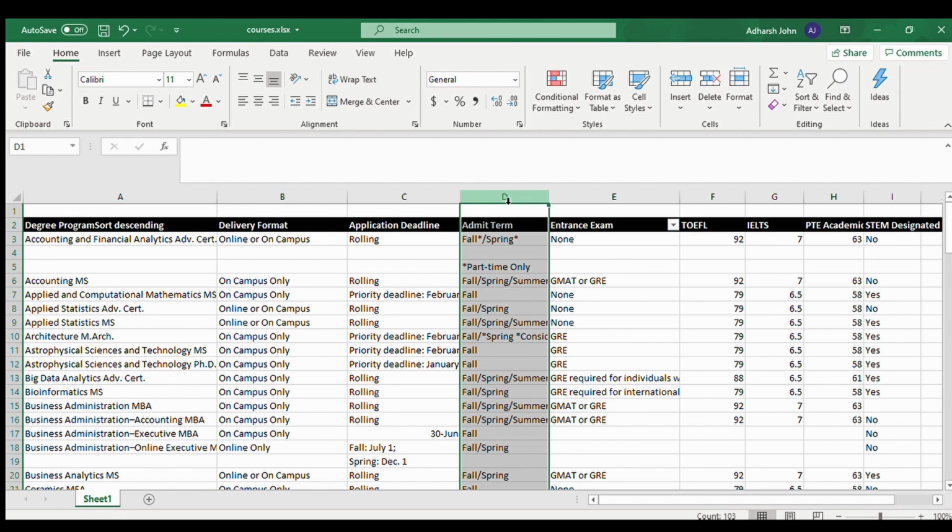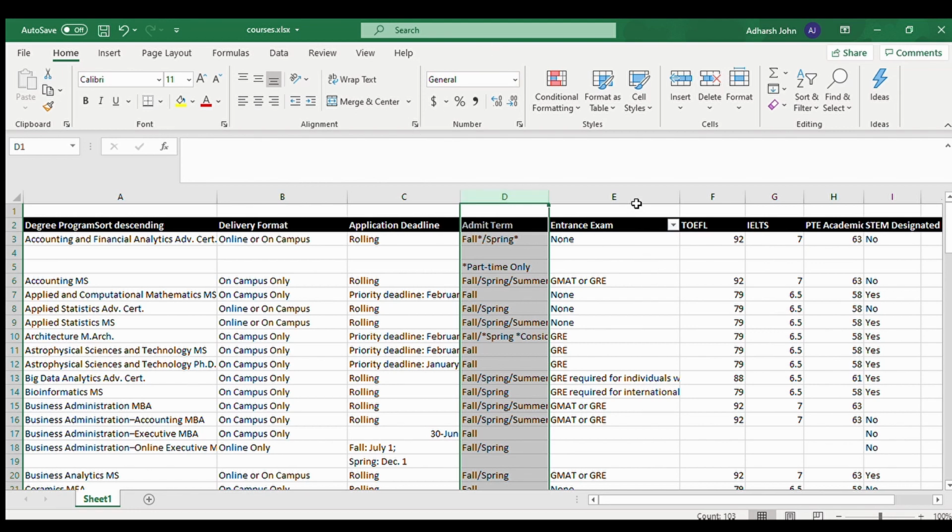The fall semester starts during the month of August, and spring starts during January. And this next column is one of the important sections that provides you a rough idea of what the basic criteria or requirement is needed for a particular course, for example whether GMAT is needed or GRE is needed. And then followed by column F, that provides you the minimum requirement for the TOEFL score, like what minimum TOEFL score you need in order to get into that specific program, and this is specifically for RIT.